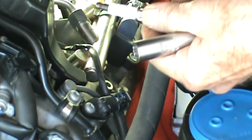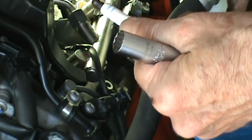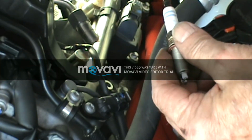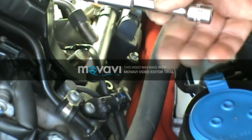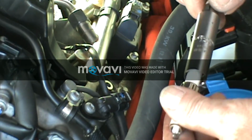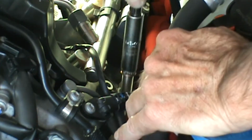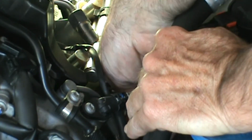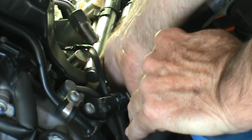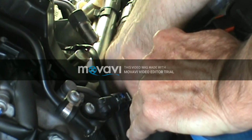Alright, now I put a little dielectric grease here on the shaft of the plug for the boot cover, and also up here to keep it from rusting any. Now I took one of my other short extensions off of here because I don't think, with the plug on here, it's going to fit in there with the other extension. So I'll use one extension, put the spark plug in there. I got it lined up and putting it in there now.